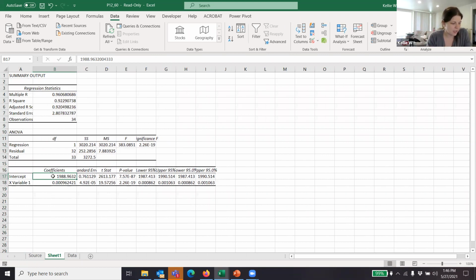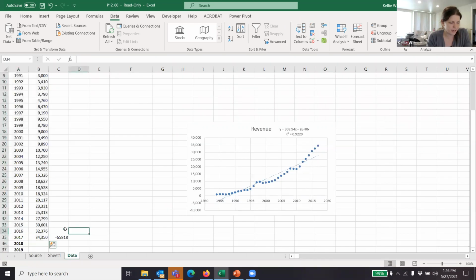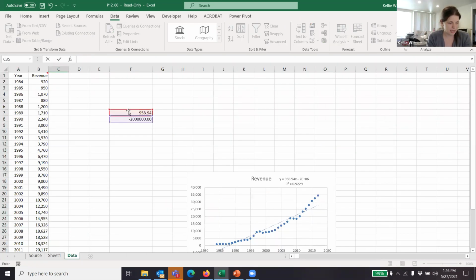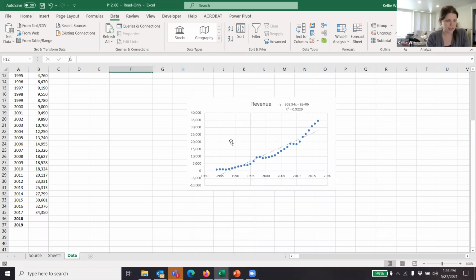So try doing it this way to get your intercept and your coefficient. Because these are such big numbers, that makes a huge difference. That's why I'm getting these weird values, because there's way too much rounding. So when you go to your homework, do not use the equation, actually run regression.